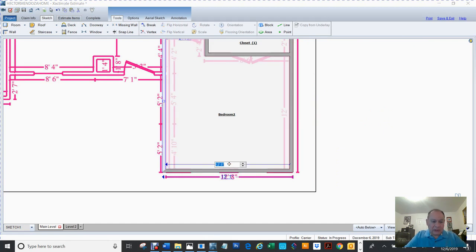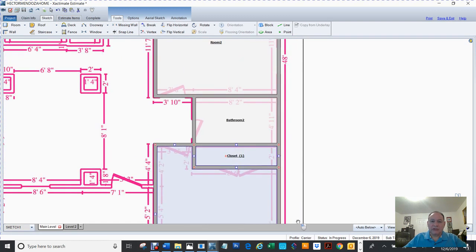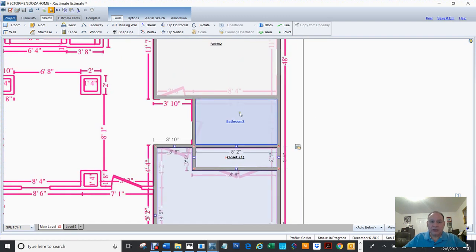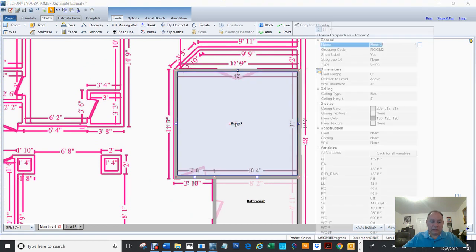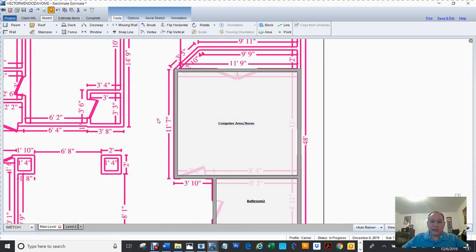And I like going and hitting that number 12. Okay, so this one here is my closet. Excuse me, this is my computer room. Okay, computer area.